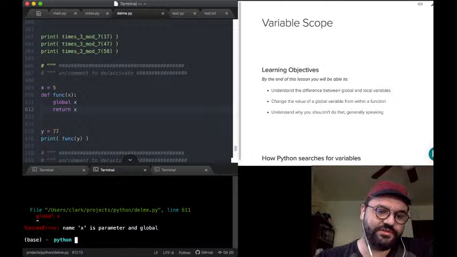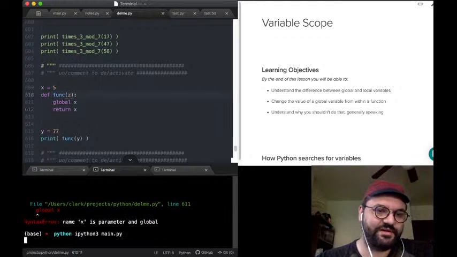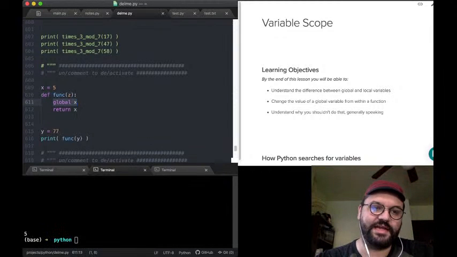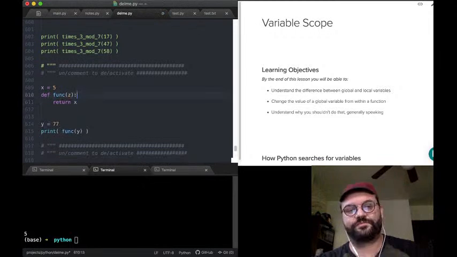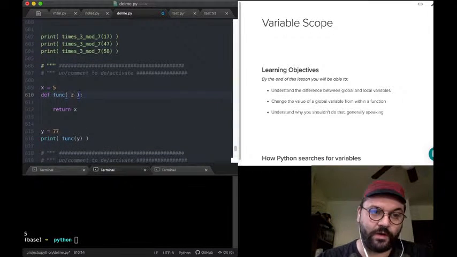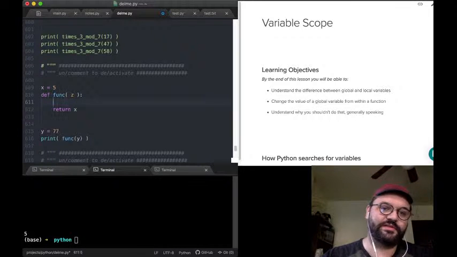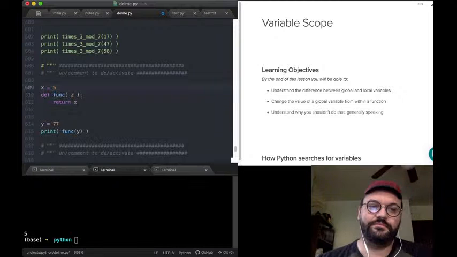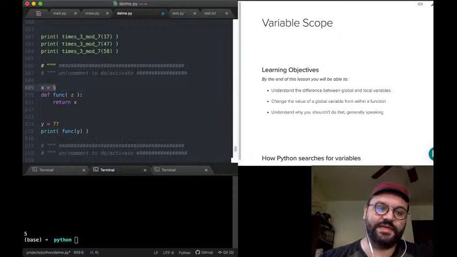Oh, fortunately, this gives me a name error, which is nice. Let's call this z. Okay, so this allows me access. If I want to pull a global variable into my function, I can't emphasize enough, just don't do that. Don't do this accidentally. The rule of thumb is that it should either be part of the function, rather than something anything could access and change.